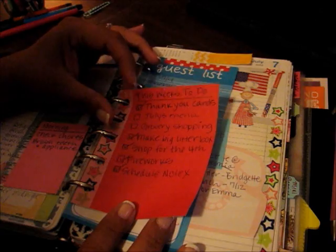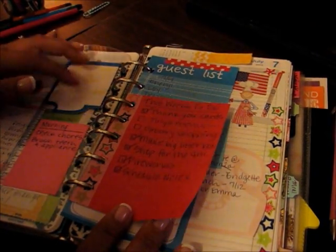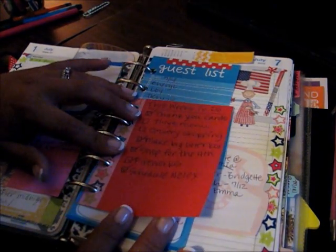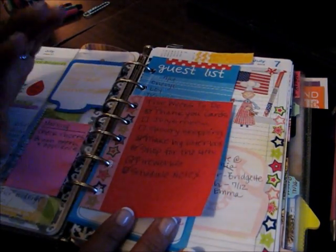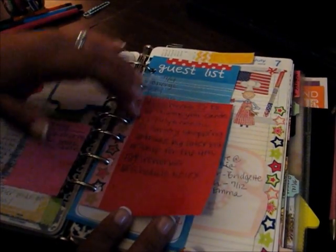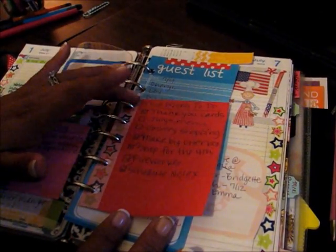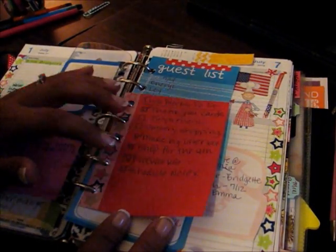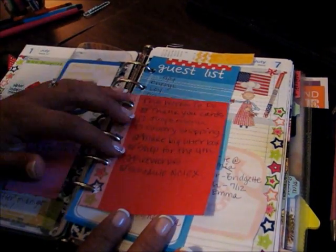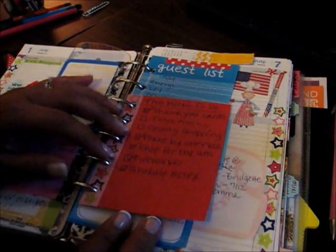And I put this week's to-dos because, like I said, things don't always get done every day that you think they're going to. So I'm actually going to do them by the week. And of course there are certain things that need to get done on certain days, but I'll know that, and I may even note that out to the side. But I'm just keeping a list of what needs to get done this week, and then I can check mark it off as things get done. That seems to be working really, really well for me, and I really like it.